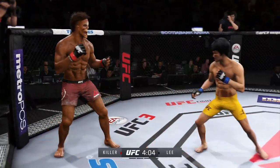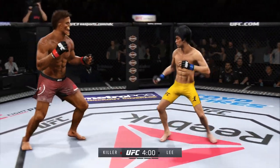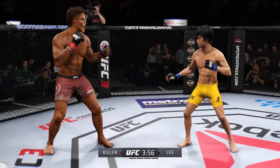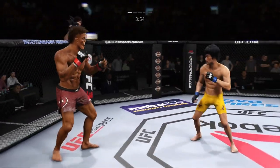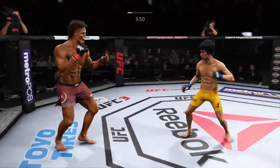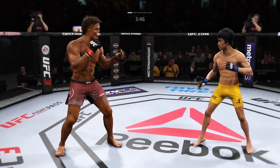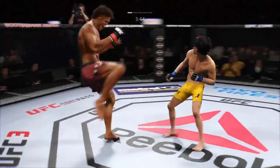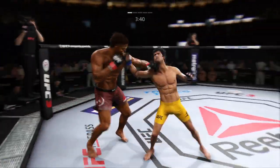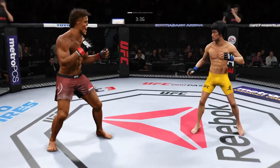Well, he ate a pretty big head kick there, Joe, and he's got to be careful moving forward, moving into striking range, leaving that head wide open. I know his corner looks frustrated. Let's see if this team can make the requisite adjustments. Tries some serious power in that kick, but misses. Oh, beautiful, beautiful kick to the butt. Nice jab. Starting to see some of the damage cut underneath that right eye.